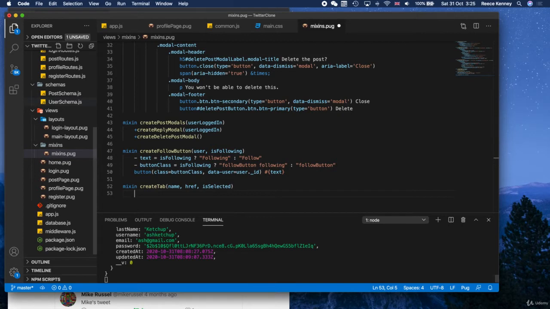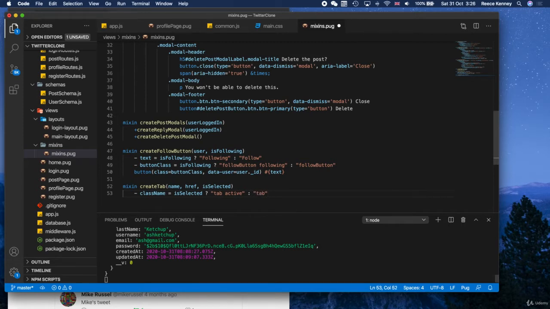Okay, so what we'll do first is create a pug variable, using the dash, and the name of it is going to be className. This will be equal to, we'll check the isSelected variable, which is right here, passed into this function. So add the question mark: if isSelected is true, then the class is going to be tab active, so it will have both of those classes. If isSelected is false, so this is not the active tab, we'll just add the class tab, that's it.